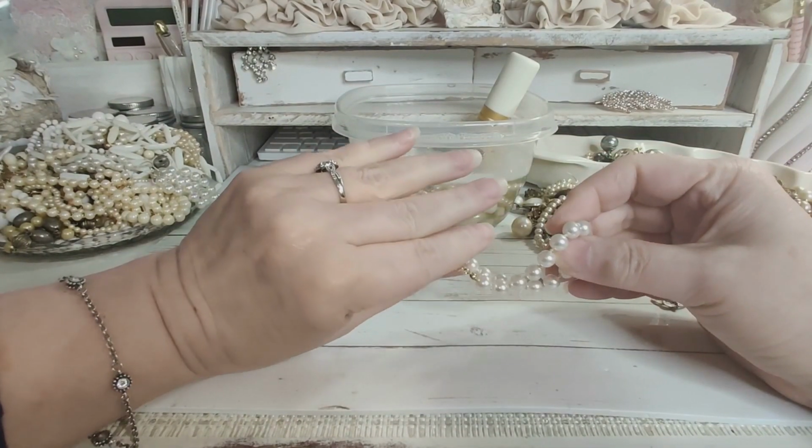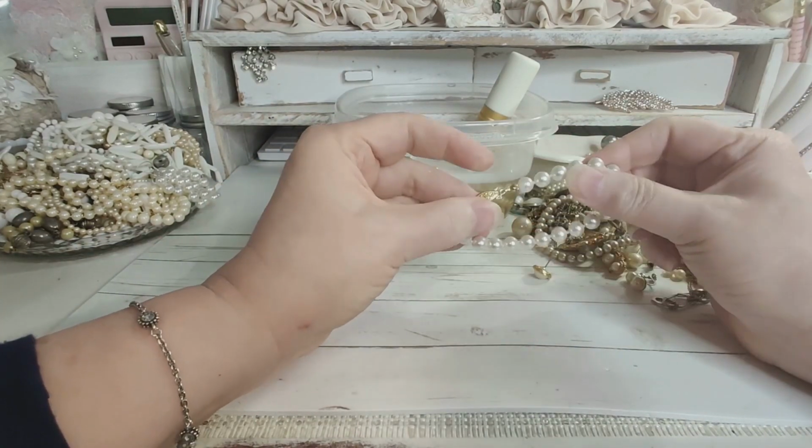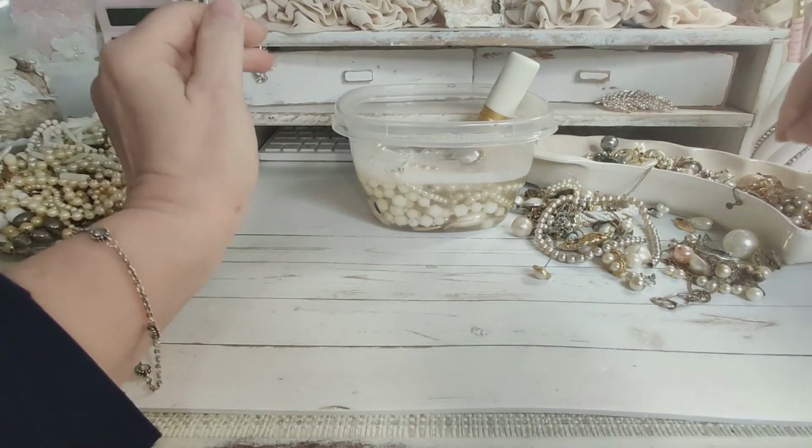My nails are growing out, but I need to get my nails done so bad before they break off again.